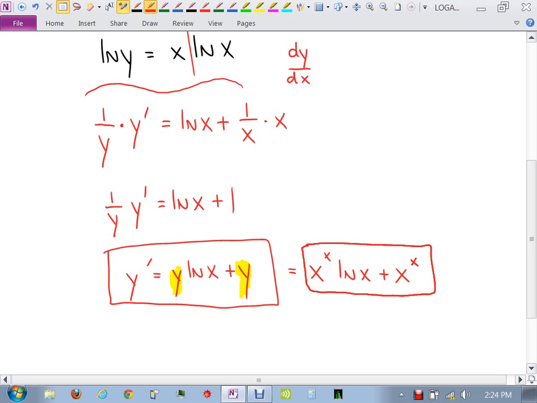The advantage of the second answer is that if you want to know the derivative, that means you want the slope of the tangent line. All you have to give me is an x, and I can give you the slope of the tangent line, as opposed to this one on the left, where you would have to give me the x and the y. Y'all see how that works? Logarithmic differentiation. It's a really, really nice technique.